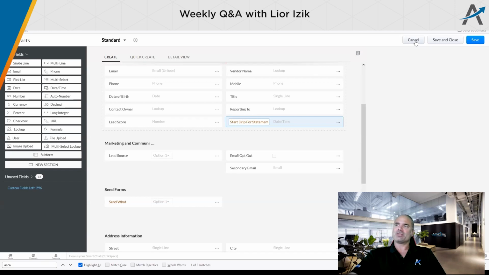And then from the other side, you will have a workflow that is checking 3 days after the start time. But if someone replies to you and gives you the statements, you will need to delete the field data. So you have lots of manual work involved. This is why I think it's defeating the purpose of having automation.